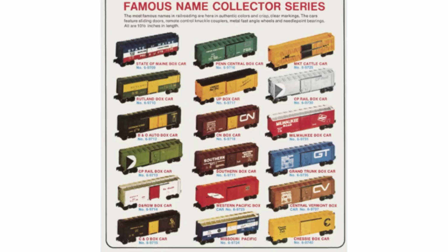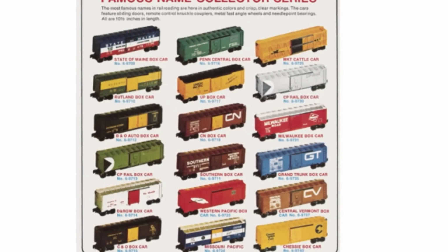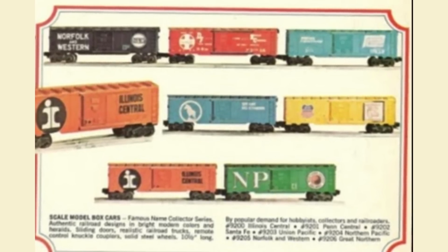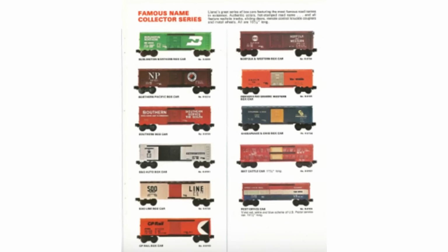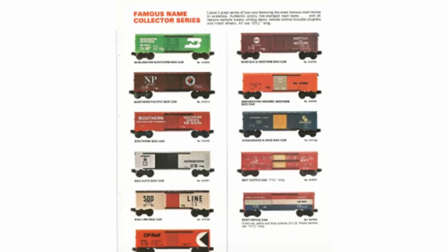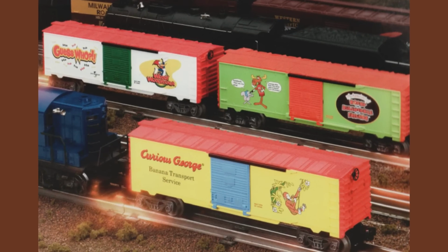Between the 9200 series, 9400 series, and 9700 series boxcars alone, which shared the general style of the post-war 6464 boxcars, some 200 examples were produced between 1970 and 1986, plus similar boxcars in the 7500 and 7600 series. Then there were some one-off models, and then of course all of those that were made after 1986. Added up, and that's a lot of boxcars.